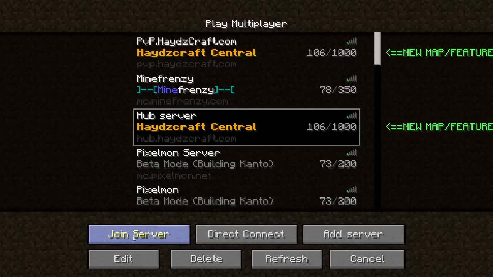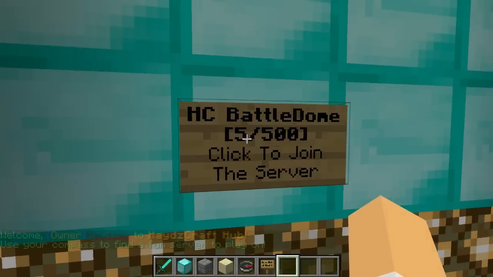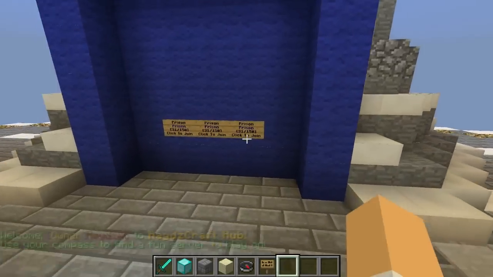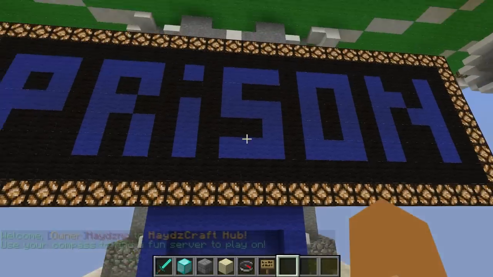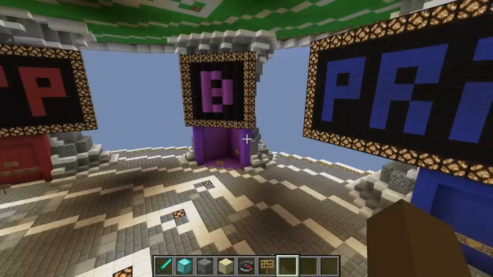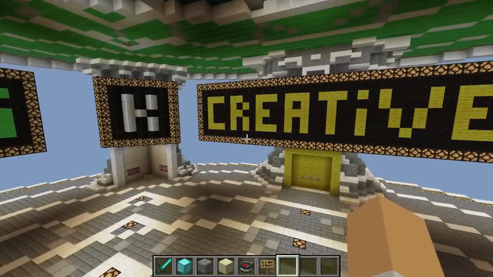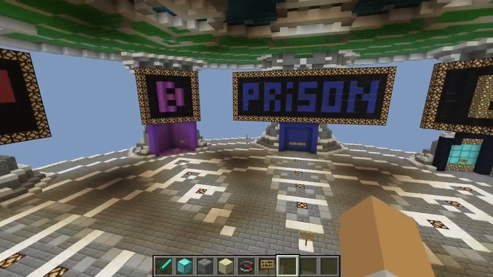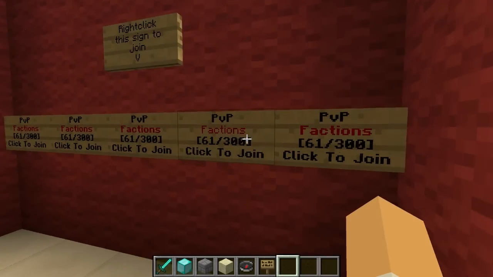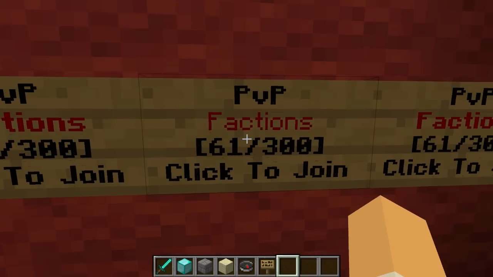But anyway, let's go ahead and join the hub, because I have a few things I want to do this episode. The first thing being, show off the prison server, which I kind of already talked about. There we go. There are 31 people on right now. That is a lot of people, because it is at the lowest time of the day. I'm recording in Australian time, and that is when all US and UK people are asleep. So that amount of people is absolutely amazing. And PvP, of course, is 61. That's what we'll be joining right now.